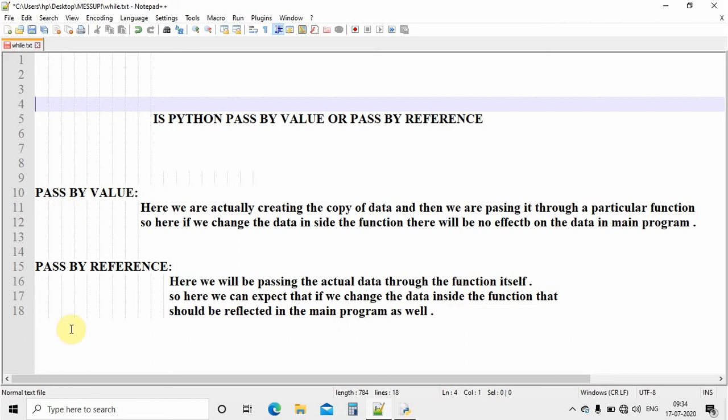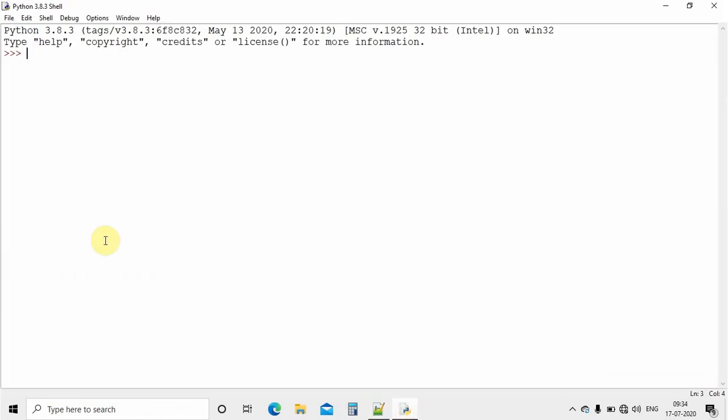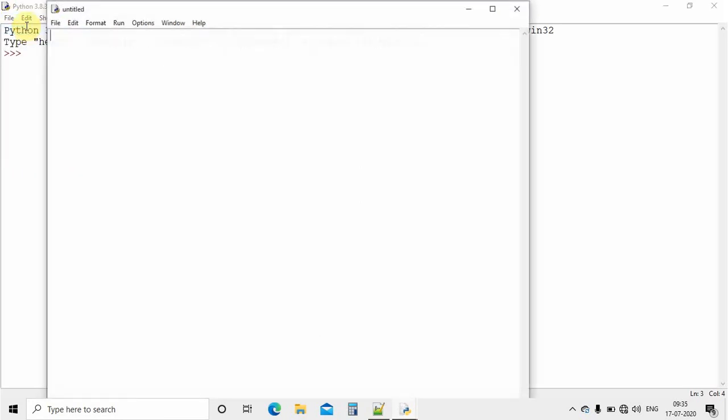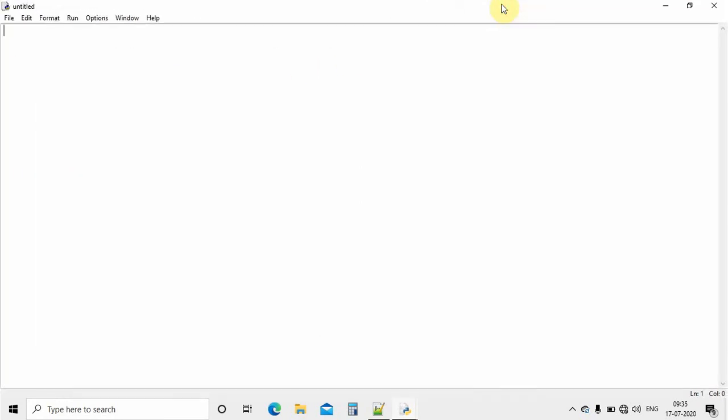Let me open the Python shell quickly. So here it is. I am using the latest version 3.8.3. Now I will open a new file. I'm going to show you this example with the help of dictionaries. I will create a dictionary called my dictionary and include some random elements.